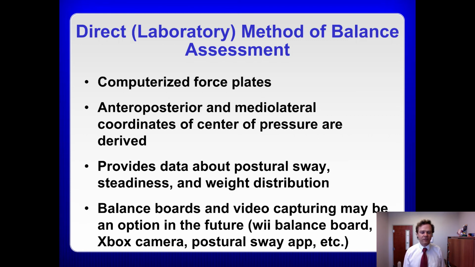I would say in the future, there's probably going to be cheaper versions that are more accessible to the general population. So things like the Wii balance board and video capturing devices like the Xbox camera, they're not the best right now, but I would imagine that they are going to get better and more affordable, especially if you look 5 to 10 years down the road, which from your career perspective is relatively short. You know, I would imagine that these things will get less expensive and you can do more with it.